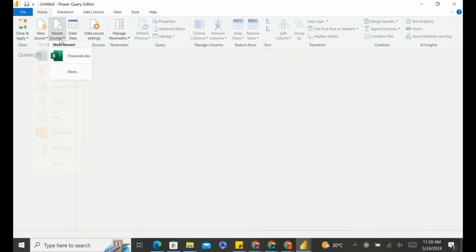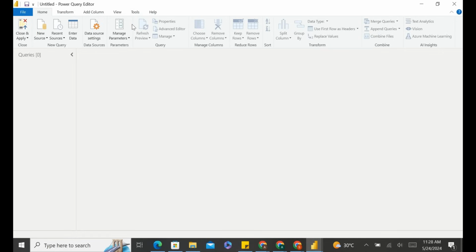You can import recent sources. You can also enter data. But why it's called the Power Query editor is because you can transform your data here. You can clean your data. You can make a lot of changes to your data. Now, because I have not attached anything here, it probably will show me all the functionalities of the Power Query editor. So when we put in our documents, you will use the Power Query editor.